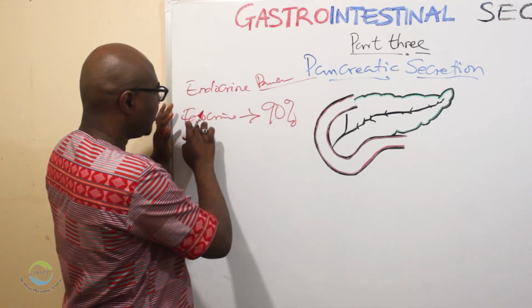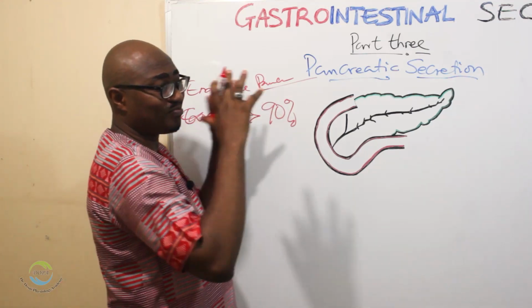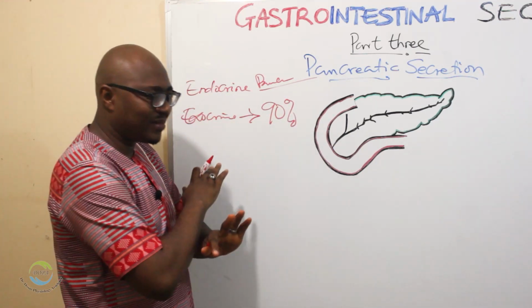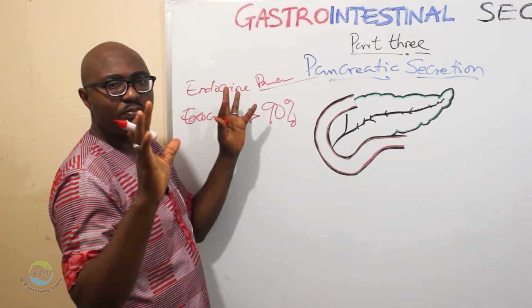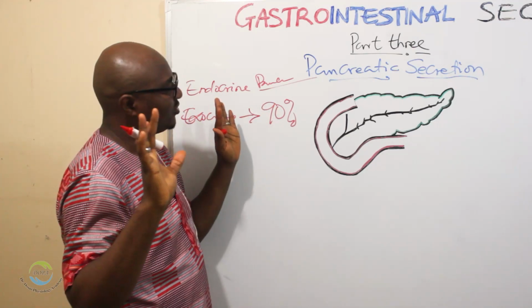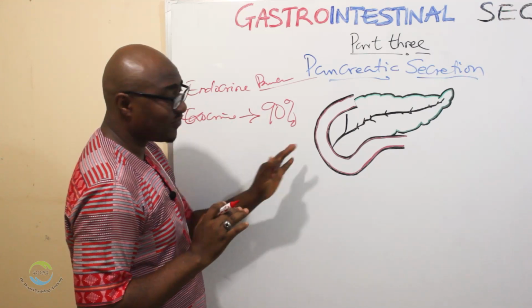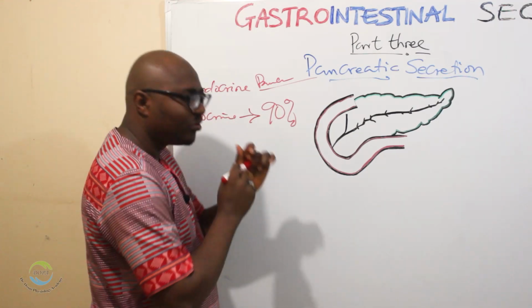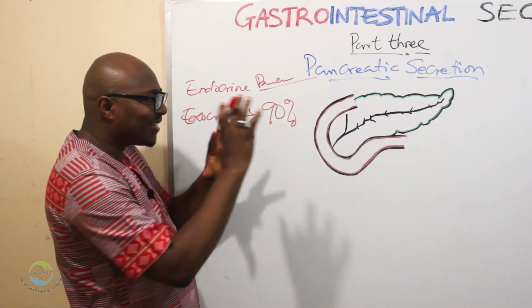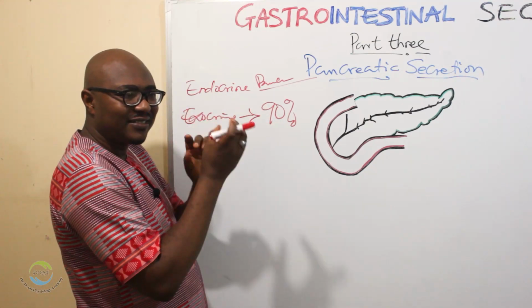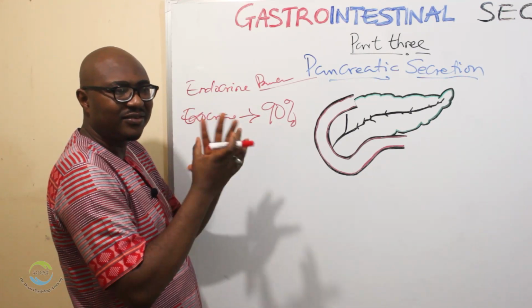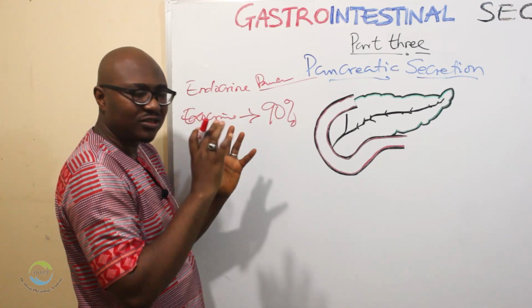The cells that secrete the exocrine, because the pancreas is where the majority of the major enzymes that do all the major work of digestion come from. So it's a very, very important gland. Okay? So, like we said, you start from the gland. Know the gland, know the cells that secrete the gland, the anatomy, and so on.